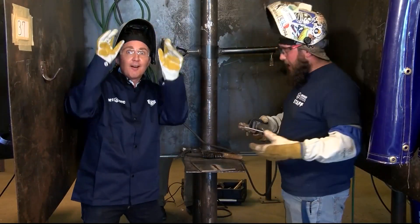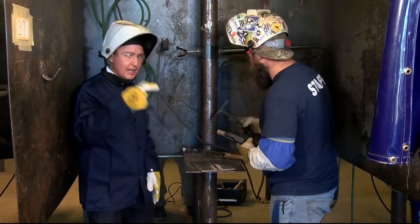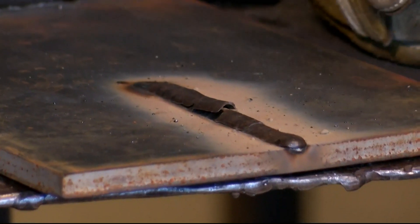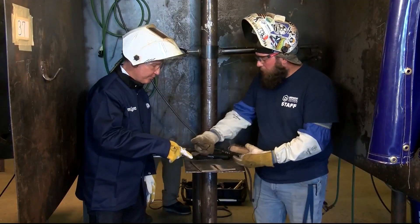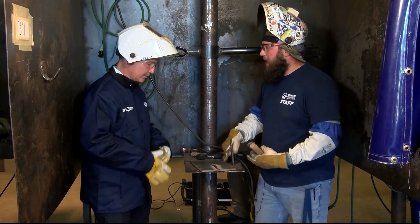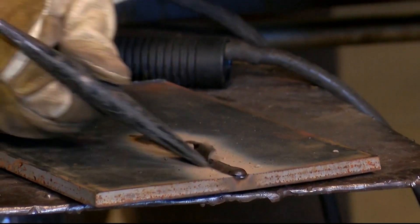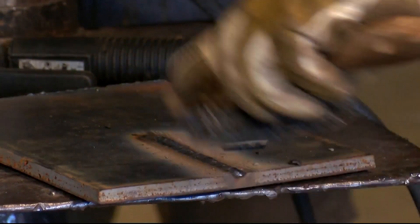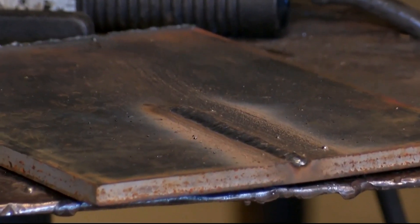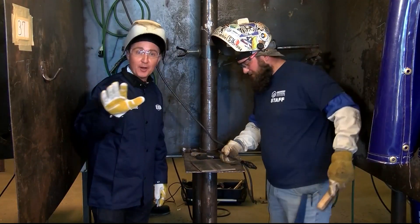Whenever you take this out, make sure you don't hold that because it gets a little hot. Wow. With this helmet on, I can see the spark — thankful for it protecting my eyes. How do you know you're going in such a straight line? That's really just experience. Usually if we're putting two pieces of metal together, we have a defined line to follow. But since we don't have that, I use my arm as a hinge and just drop it. Now this right here is slag — you're going to scratch that off. If you do it right, it should be real easy to come off. If you do it wrong, you're going to sit there beat and bang — it's going to sound like Santa's workshop.